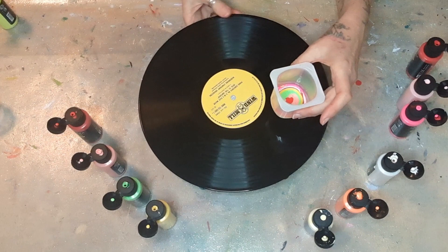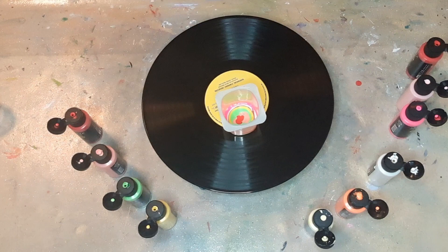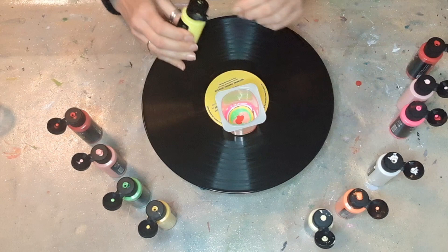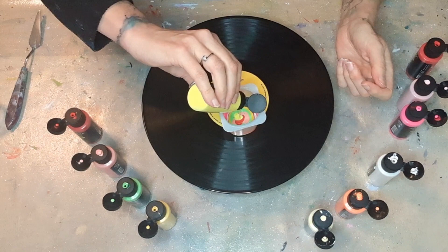I'm doing it on — and actually this is Piano Concerto Number Five from Beethoven. I'm still using the Arteza pre-mixed paints because I got loads, and this one seems to be blocked. So I'm going to unblock it with my trusty tool — oh, I think that flipped onto my face!